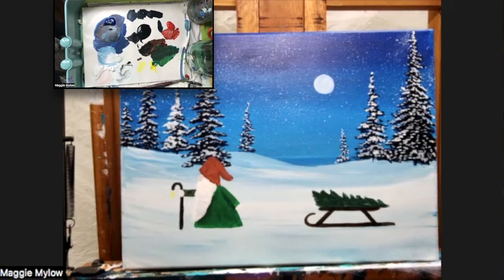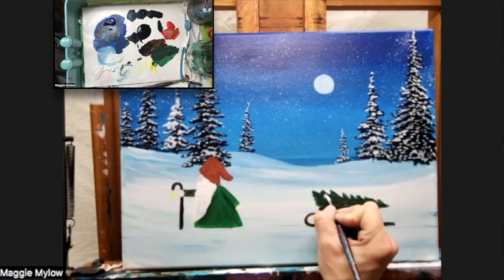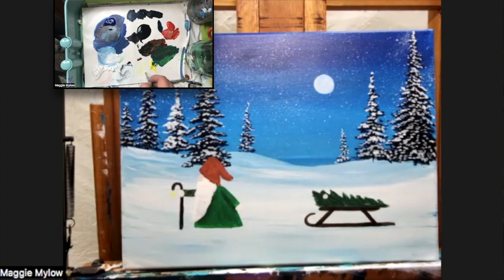So we're going to clean and brush out really, really well. Thought that was clean, but I guess it was not. Pick up some white. And you can go into the yellow a little bit. And we're going to just add some Christmas ornaments here. So I'm going to add a little yellow ball. It's got white in it for now because we're going to go over top of it with the brighter yellow after.